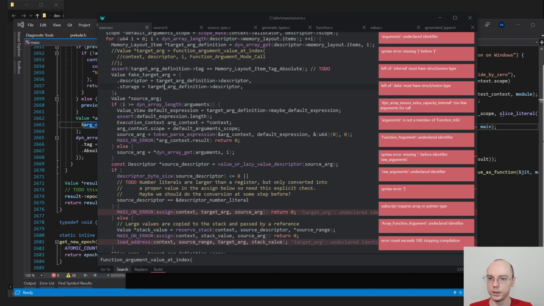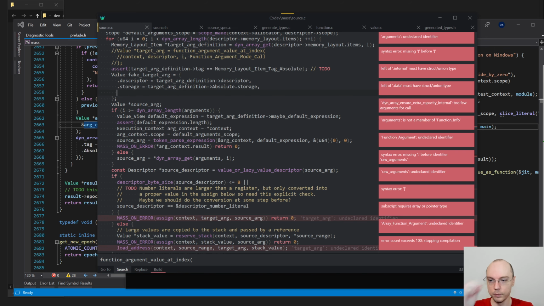Okay. A definition descriptor, absolute storage. And we even have a source range, so we can do source range is really the same stuff. Source.